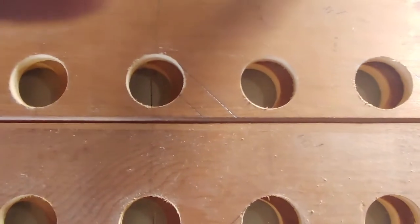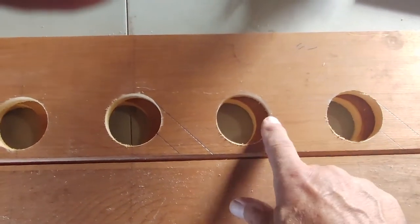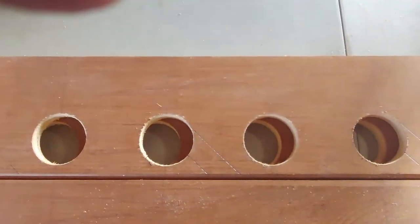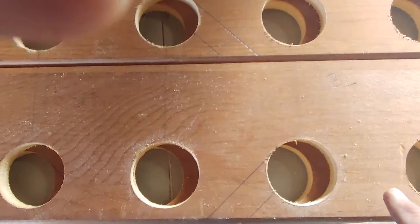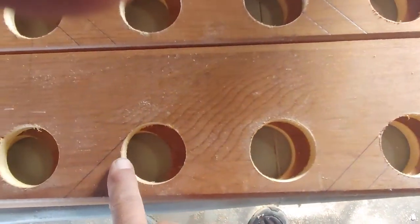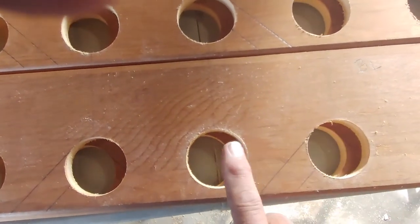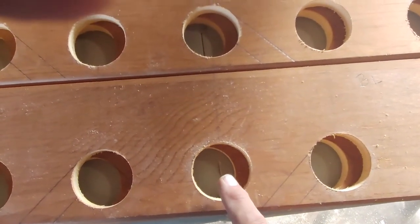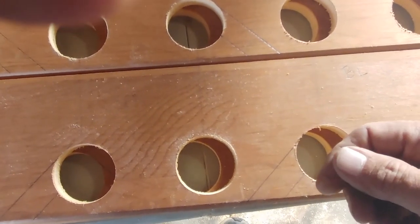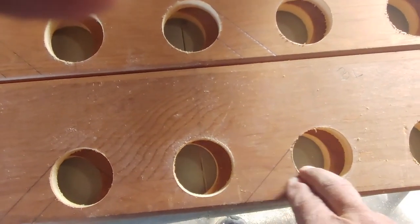But here's what I'm showing you. A lot of people will just put the regular holes for the handles of the rods on one board. And then on the back board, they will put these slots for the rod tips on every single one. And here's the deal. That puts your rods only 4 inches apart. And sometimes the handles of the rods with the cranks on the reels can get tangled up even at 4 inches.